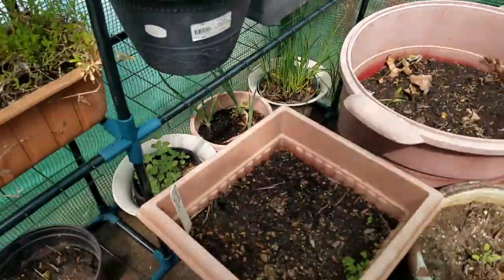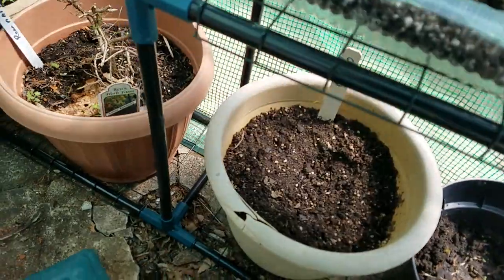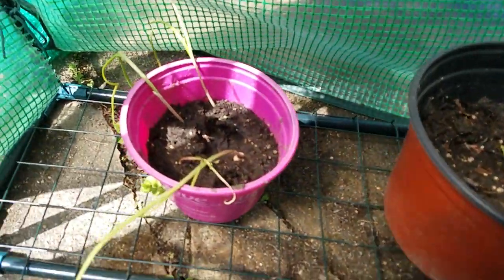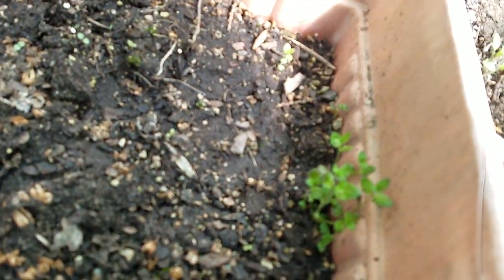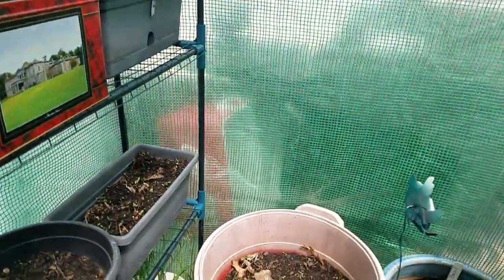Here we've got bean plants coming through — you can see one, two bean plants, they're growing. Here's another bean plant coming in. Not everything's coming up yet — different things take different time, so we're still watching. Down here's garlic that's growing in nicely, and hopefully there's some sweet basil — we'll have some more plants in a little while.